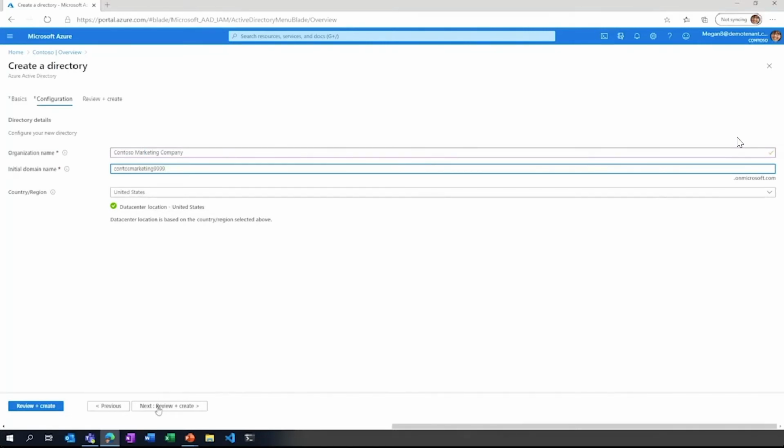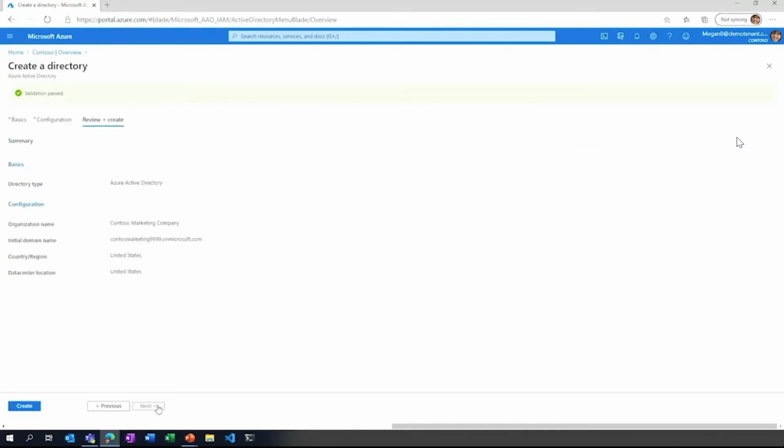So you see here, I'm just creating the domain, my initial domain, which will be an onmicrosoft domain. In this case, mine will be Contoso Marketing 9999. I am choosing the United States for that region and location, and I'll click next to do a quick final review.